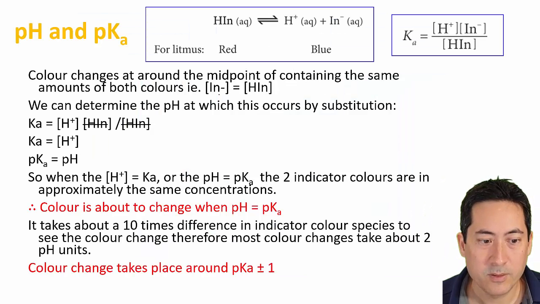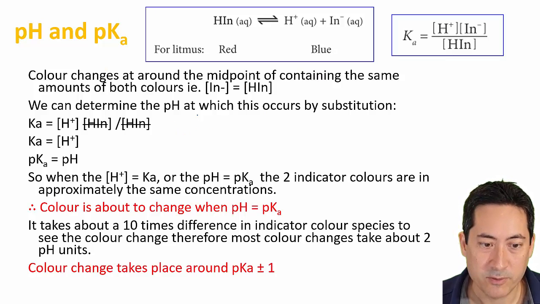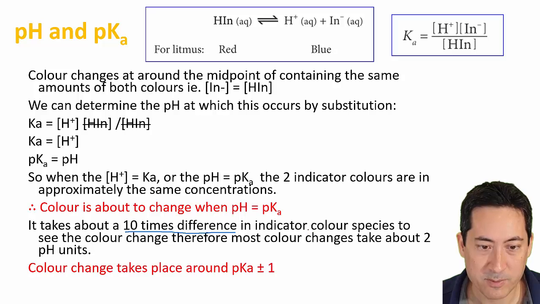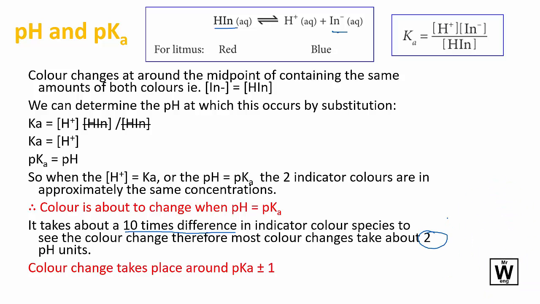How do you know which indicator to use? The indicator is just looking for the color change to indicate that the reaction has been neutralized. The colors will change when your eyes can detect about a 10 times difference in indicator color species between the acid and conjugate base. That takes about two pH units—if you realize one pH unit is a change in concentration of about 10, so two pH units is about 100.